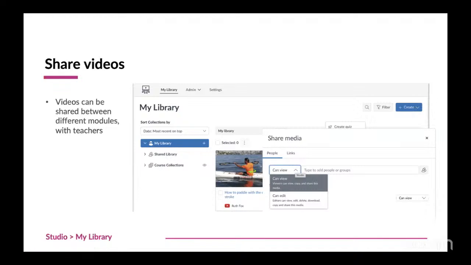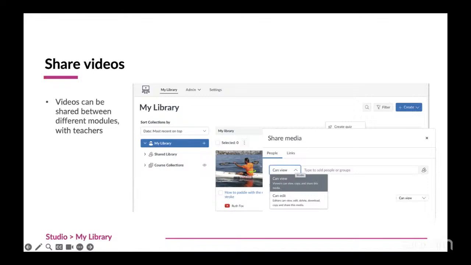One thing that I'll say, Shane had a look at the various sharing options. When you do share it, you can add an option that the students can view your recording. So they can view, copy, and share, or they can edit the media. So editors can view, edit, delete, download, copy, and share this media. I've just noticed that we're not actually sharing the screen on YouTube there, or maybe it's just a delay. No, it's the delay, sorry.